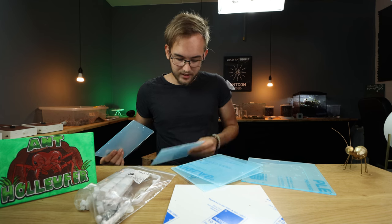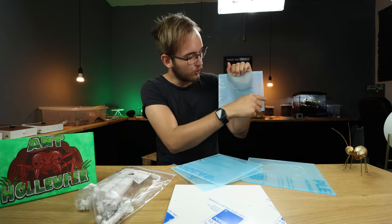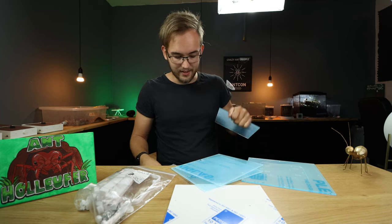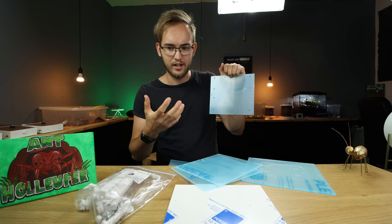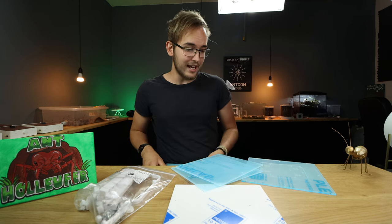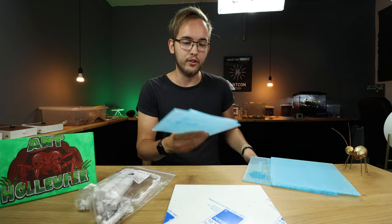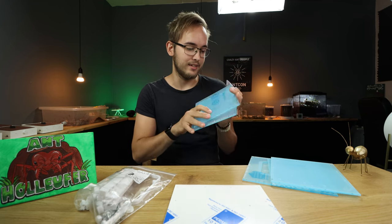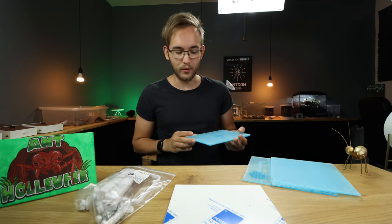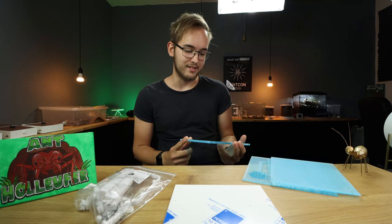This is quite clearly the front because there are only holes all the way around the sides, and this is the back of the Saturn because we have these special holes for the test tubes. What I normally do when I build these is start with peeling off all of this plastic. Give me a second and I will peel it all off - if you're building this with me or any other Wakushi Nest, it's now time to peel off all the plastic.